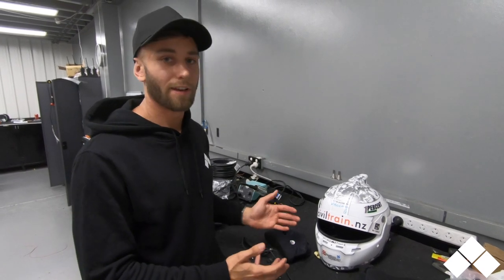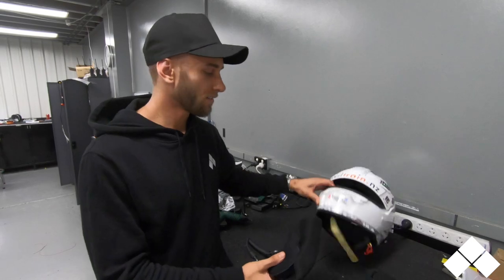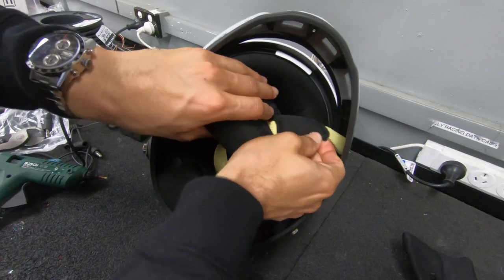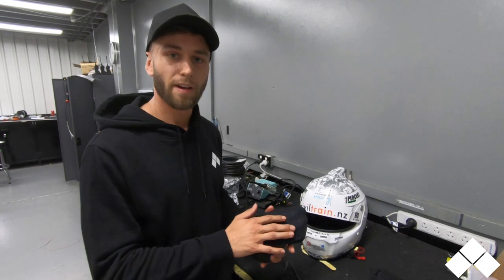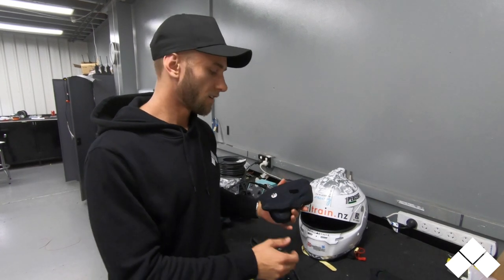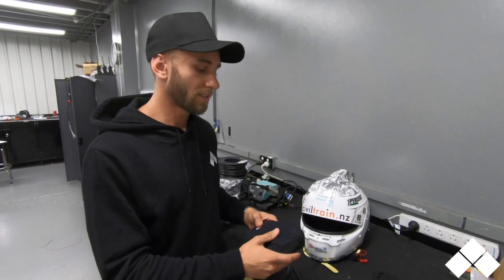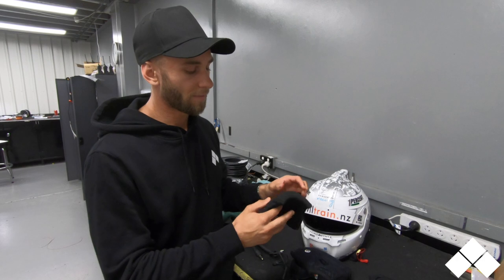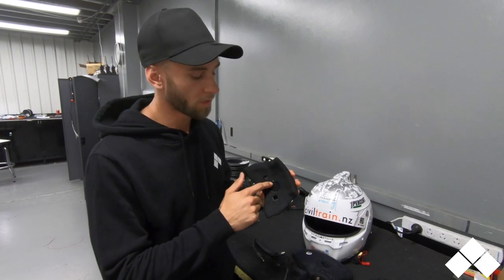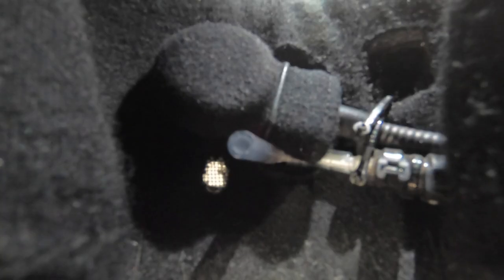So once you've got the radio kit, you'll need to fit it into the helmet. What we do for that is we end up pulling all the padding out — the padding that's normally in there just simply comes out. And luckily from Stelo, the manufacturer, they normally put veins in the padding for the radio kits to sit. Sometimes you need to use a hot glue gun, sometimes it just fits in, sometimes some cable ties. And then there's the front mouthpiece — you can see there's holes here, so normally we can slide it through the back or the front and have it sitting there nicely.